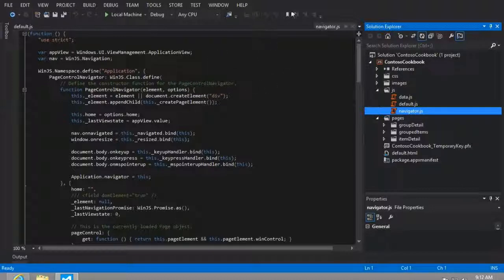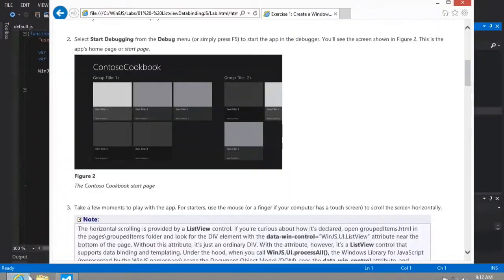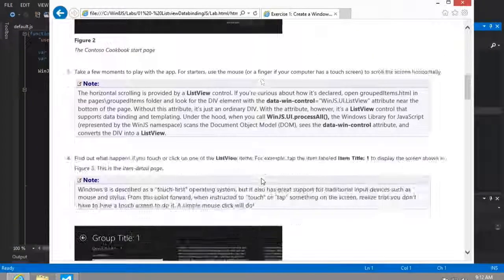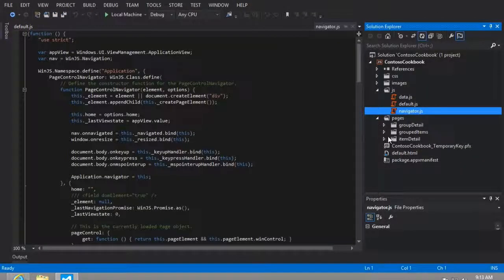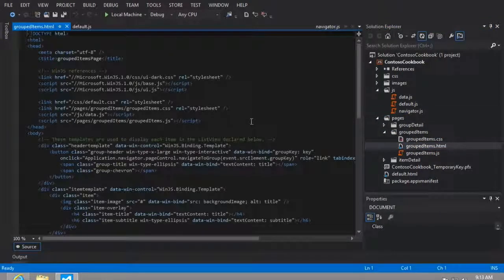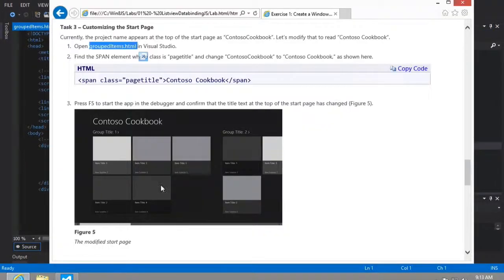And I think all that's really left to do for this video is to follow the instructions in our lab in task number 3, which is to customize the start page. So we're going to go to our groupedditems.html page. So we're going to open up that folder, navigate to that file, and it says specifically where we see this span with the class equals page title, what we want to do is add a space between Contoso and Cookbook.